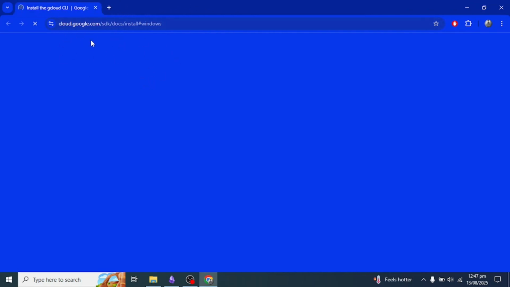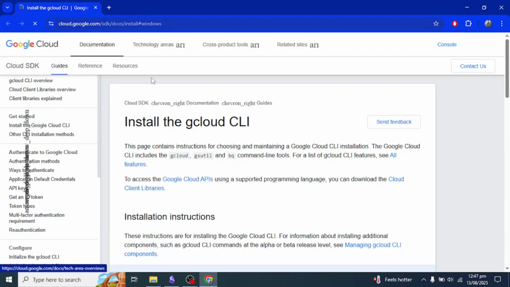As you can see, my browser has opened this link cloud.google.com.